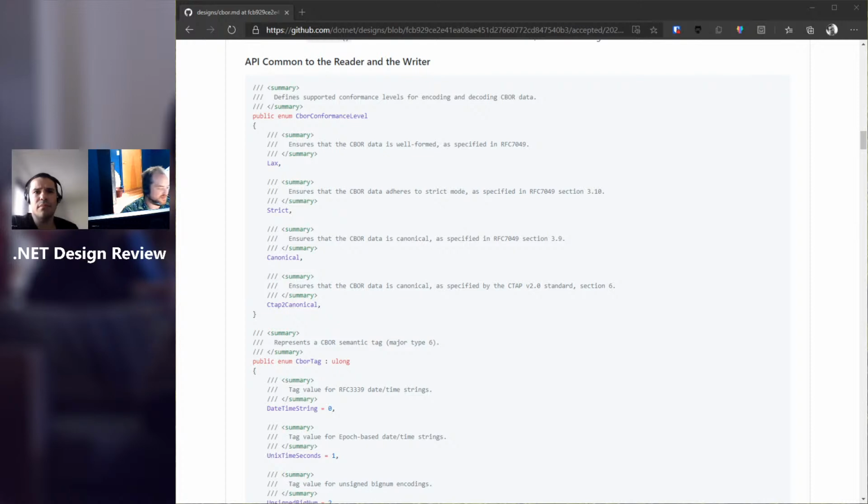So the couple places that we plan to use this, will we ever be using the lax level? No. In the applications that we'll be using, we will have to explicitly use CTAP2 canonical mode. Would it make sense to leave off lax? I mean, just the fact of UTF-8 strings that aren't actual UTF-8 is kind of scary to me. I wonder who would be using this intentionally.